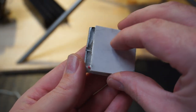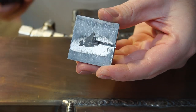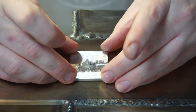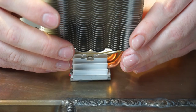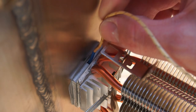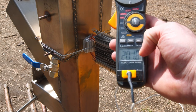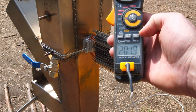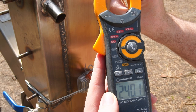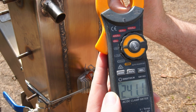I machined out this alloy with a slot cut into it. At the end of the slot, I'll place a drop of thermal paste to ensure I get an accurate temperature reading with my temperature probe. My goal here was to try and accurately measure the hot side of the TEG. So the surface temperature of the hot side of the TEG peaked at around 202 degrees in this test. So it looks like there's about a 40 degree temperature difference between the surface of the chimney and the hot side of the TEG.